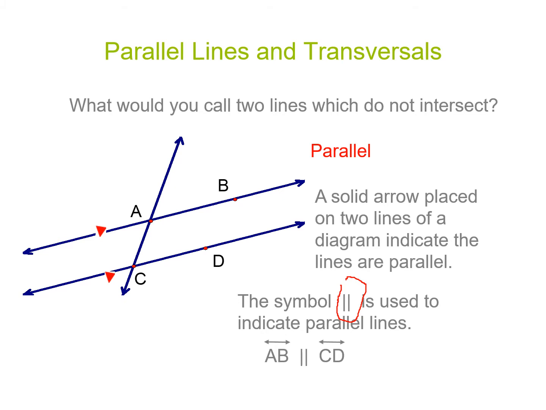So therefore, the first one is line AB, which is parallel to line CD. So this one is the symbol for parallel lines. So line AB is parallel to line CD. So these are the exterior of the parallel lines. This part here is the exterior part of the parallel lines, same as with the lower part, which is the exterior part. Then what is inside is what we call the interior part.